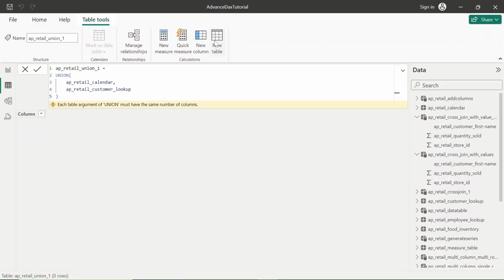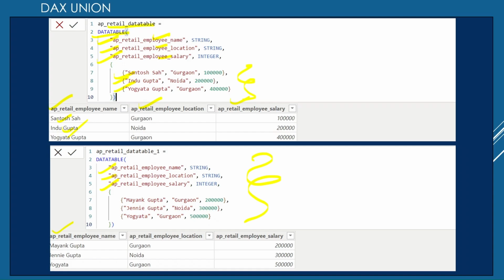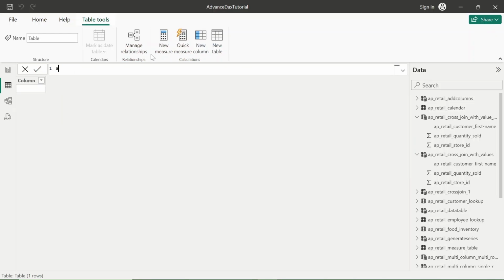Let me create a new table. Name of the table is AP Retail Data Table Union underscore 1.